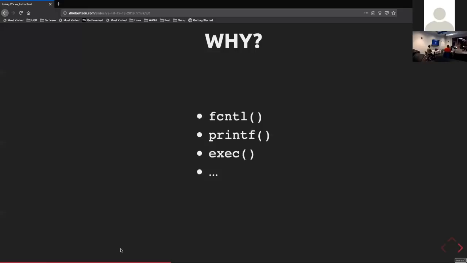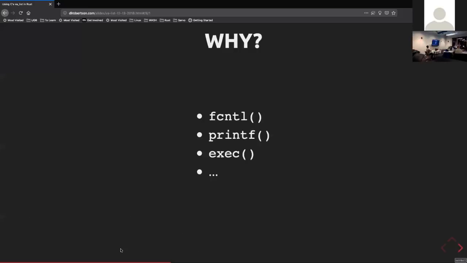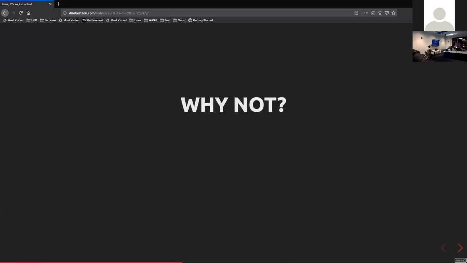I specifically started doing this because relibc, which was an attempt to write a libc in Rust, still has a whole bunch of C in there because you can't do this in Rust. Obviously fcntl, printf, and exec are all part of libc, so you have to be able to write those in Rust. Before you had va_arg... Oh, va_args have pretty much always been there in C. Okay. But this is va_args in Rust, so we're trying to write this in Rust. I think you can compile it, but you'll get lots of warnings. Good question. Any other questions?